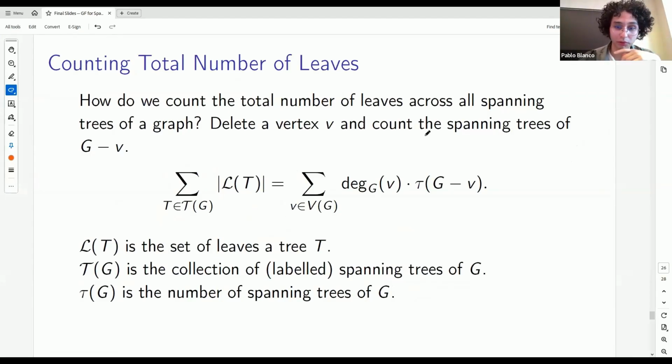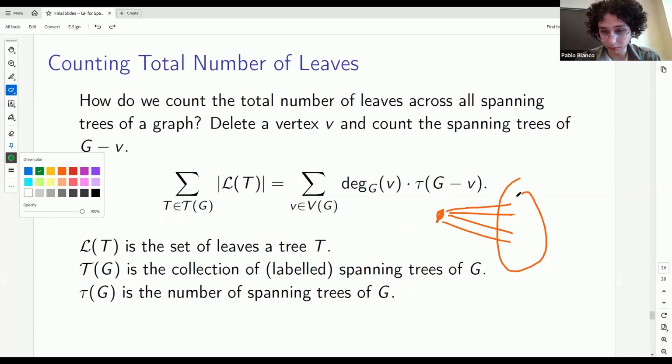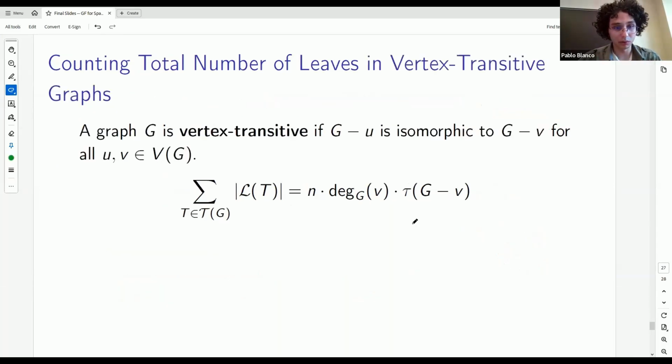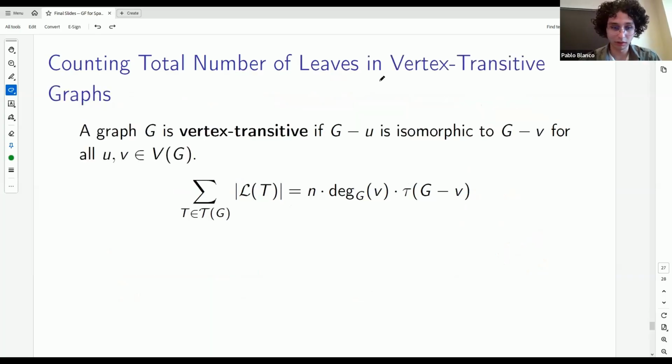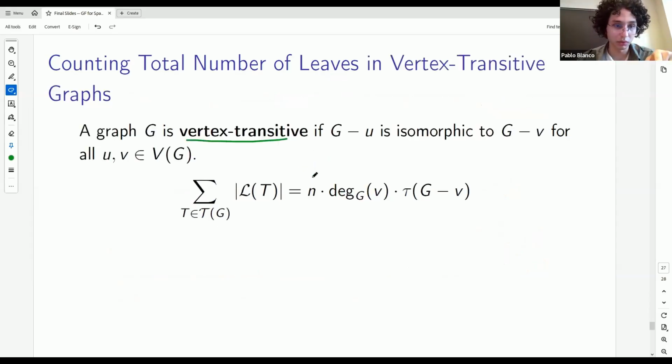Anyway, we also counted the total number of leaves. You can do this by picking a vertex and deleting it from your graph, and then you ensure this vertex is a leaf, so you can find the spanning tree here, and you can add it back in to ensure it's a leaf. That's kind of the idea with counting the total number of leaves. So it's still counting spanning trees, counting the total number of leaves across all spanning trees. We were able to do this pretty easily. We're able to exploit some symmetry in some graphs, like powers of cycles. All the vertices look the same, actually. So you don't even have to use the sum because all your terms are going to look the same. You just compute it once, multiply by n.